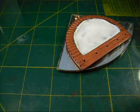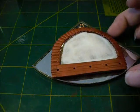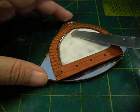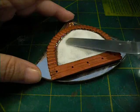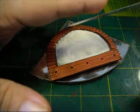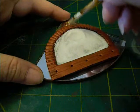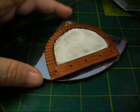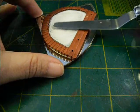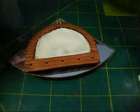Okay. Now, if anybody out there has done any polymer clay with glossy accents or crackle accents, leave me a comment down there, because I just got my glossy accents, and I have the triple thick glaze, which is really, really similar. From what I understand, the triple thick stays a little bit more flexible after it's dry than the glossy accents does. But the triple thick will react with the clay and make it mushy, and so I don't know whether you can use the glossy accents or crackle accents on the clay or not. But I'm going to do an experiment eventually, because I want to try the crackle accents. I think that would be so amazing if it would work. So, stay tuned. Like I said, if you ever tried it, leave me a comment.